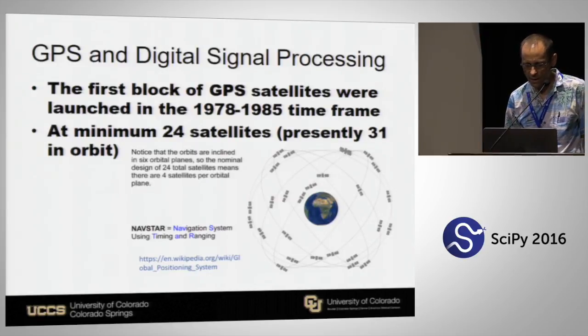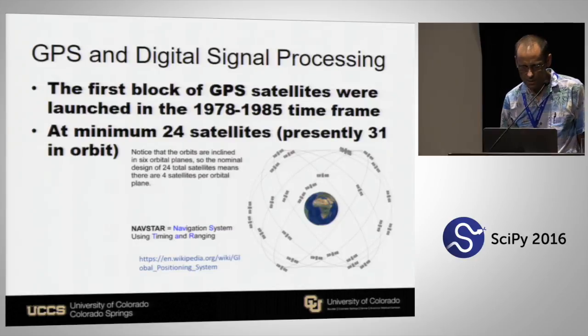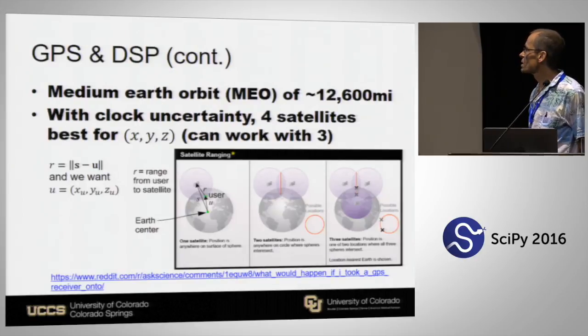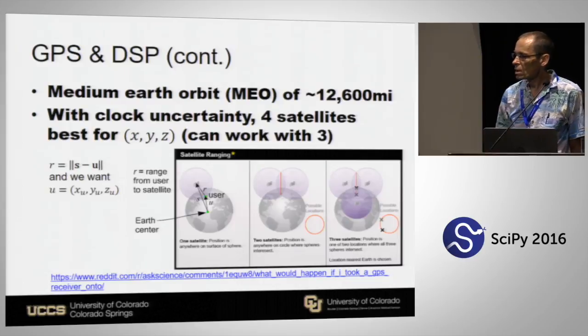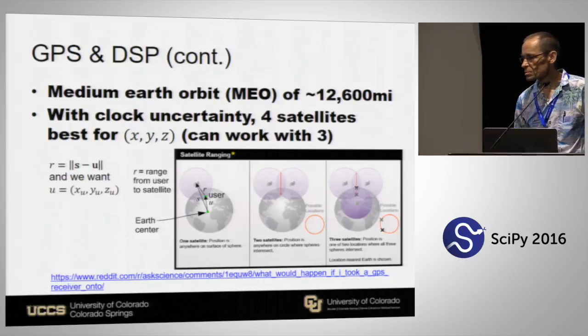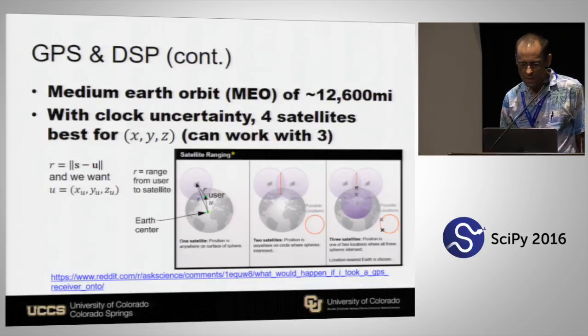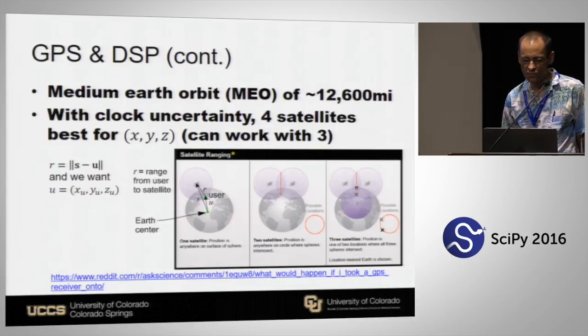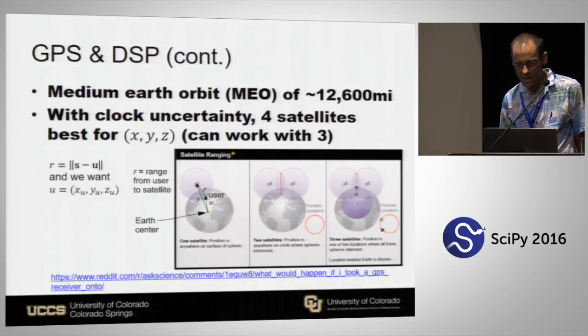There's 24 satellites nominally at minimum in 6 different planes that are inclined relative to one another, and they're in an orbit which is referred to as medium Earth orbit, or MEO. Some of you are probably familiar with those terms: LEO, low Earth orbit, MEO, medium. GEO is the one that's the most popular for most everything we deal with in comm systems, and in SATCOM, those are the ones that stand still.